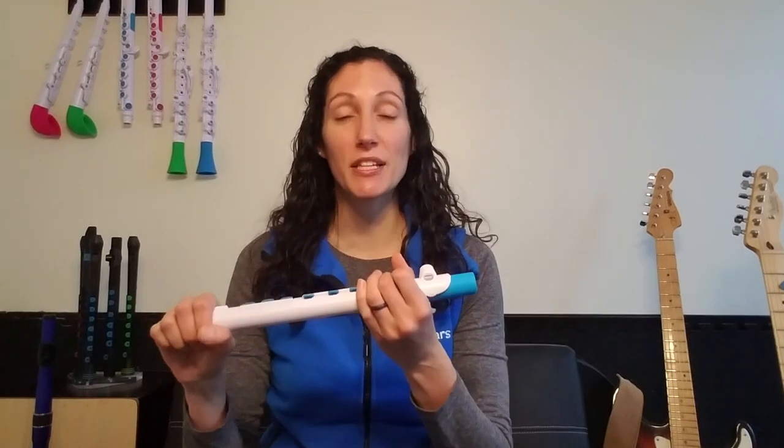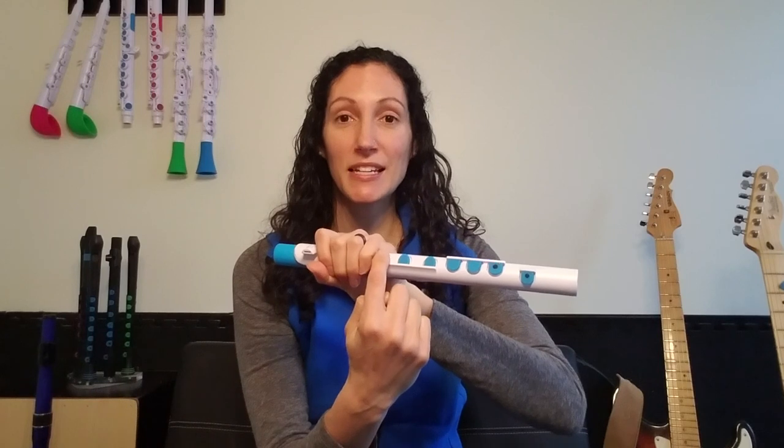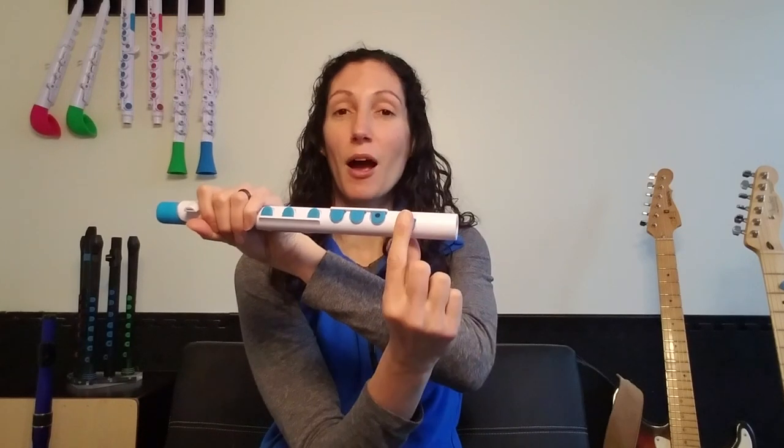Before we learn how to play any songs, we're going to learn how to hold the instrument to make our first sound. If you're playing the Toot instrument, you'll take your left hand and wrap it carefully around the top of the instrument, under the lip plate, but not pressing any keys. Your right hand will wrap around the bottom, not covering the bottom opening and not pressing keys. And the instrument will go out to your right side. So if you have a Toot, let me see what you look like.